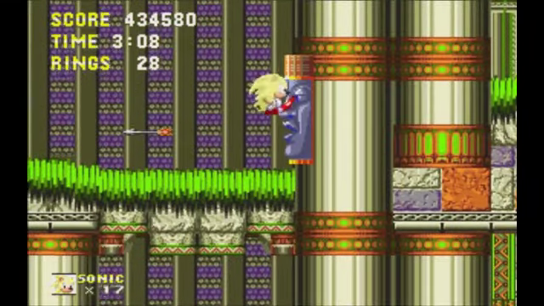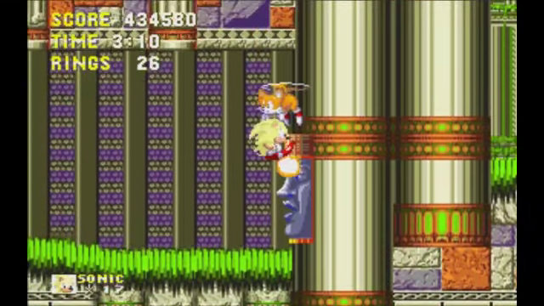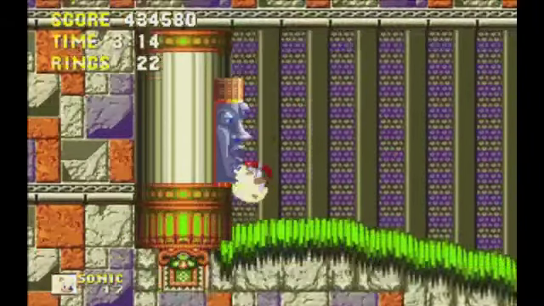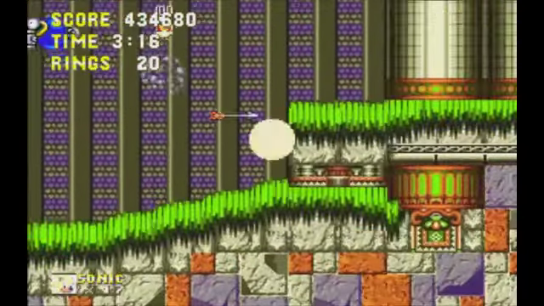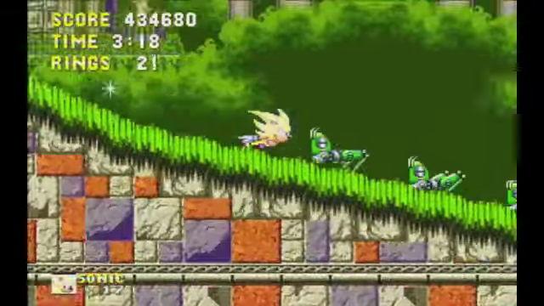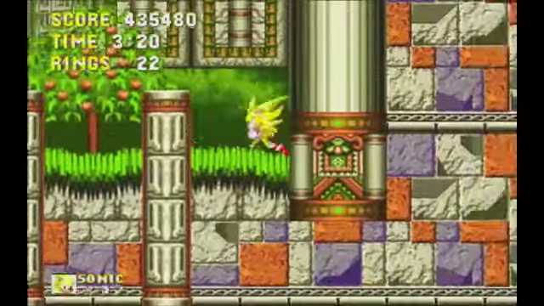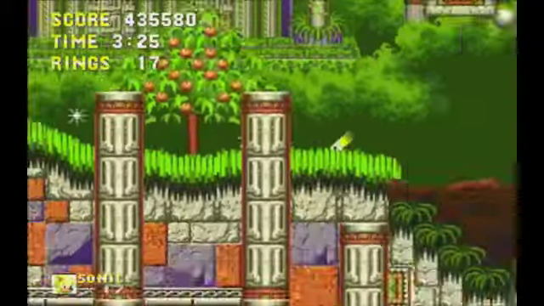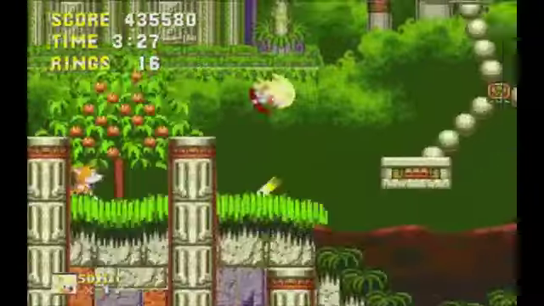Moving on. Now then, I was going to say something about Knuckles' route through the stage. After about this point, we get to a part where we have to use a block to get on top of something. And Knuckles, being the hard mode of the game, can't jump as high as Sonic.